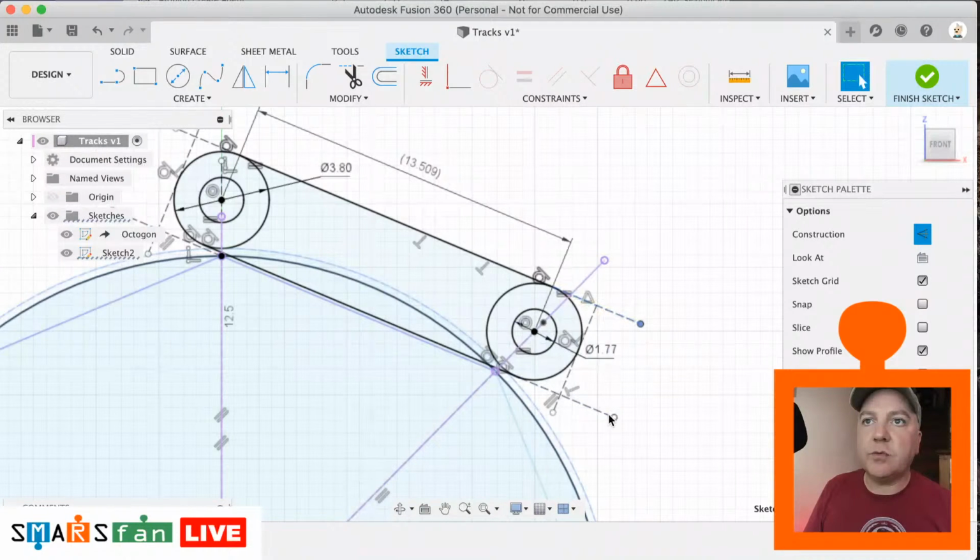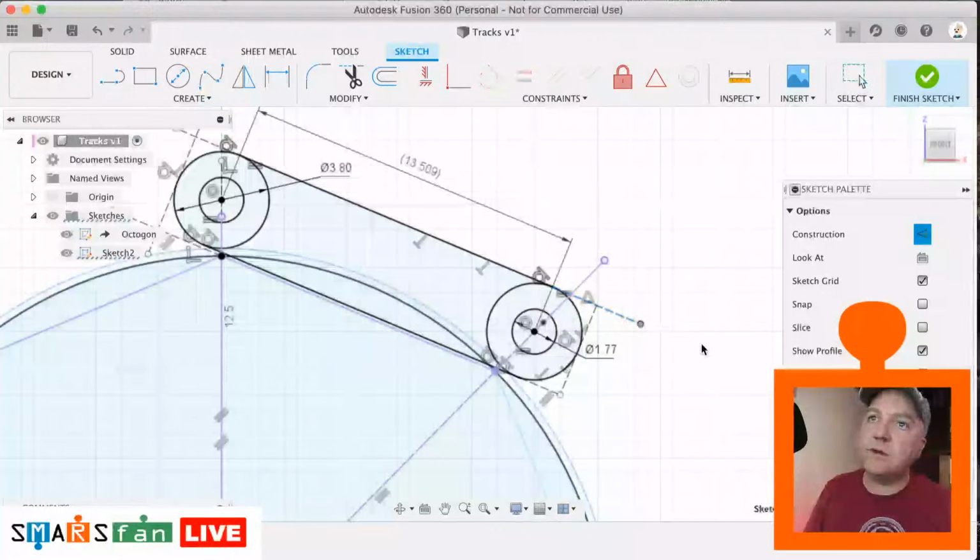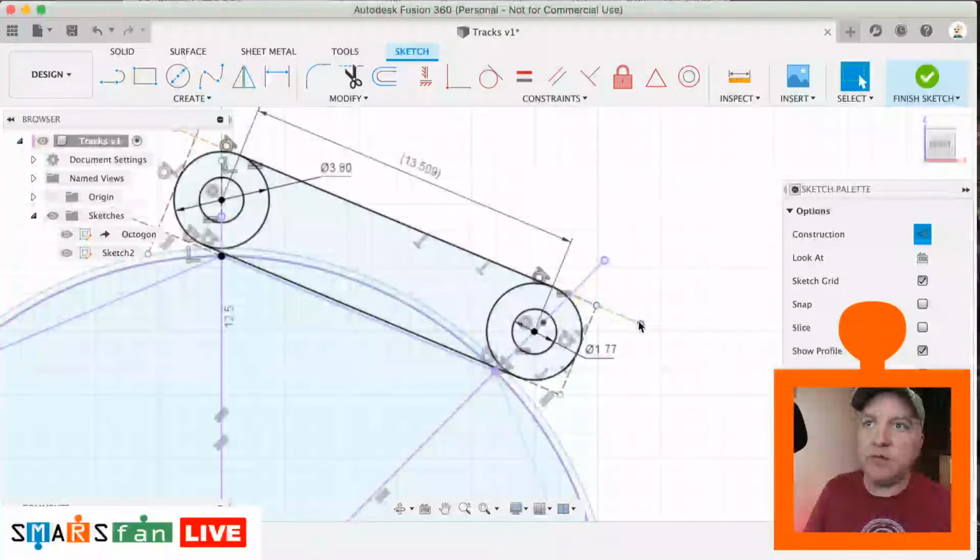Still in trouble getting that one to do that. And that one there, perfect. That one doesn't seem to want to do that. Ah, it's because it's locked to the midpoint there, that's why. I was wondering why I couldn't move that one up and down. There we go.